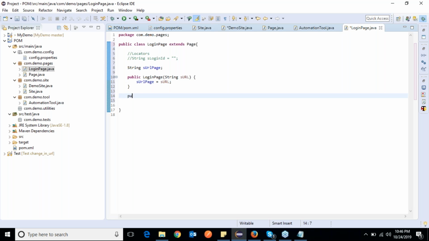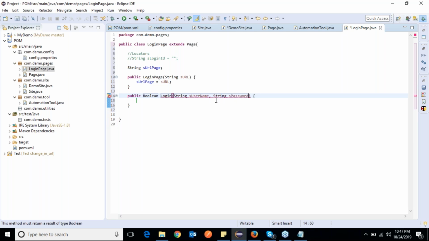Now I have to create a method, right, for the login, which will do the login. Okay, so I would say login, and here you need to pass username and string password.